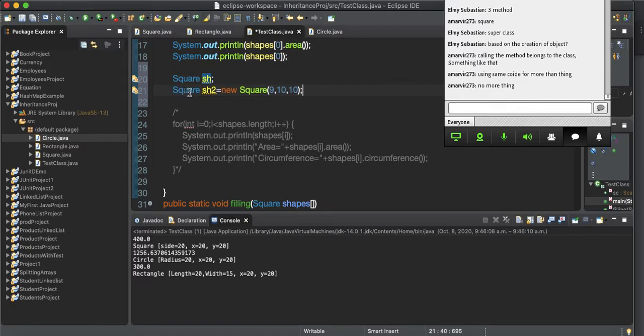This here is an object. SH2 is an object.